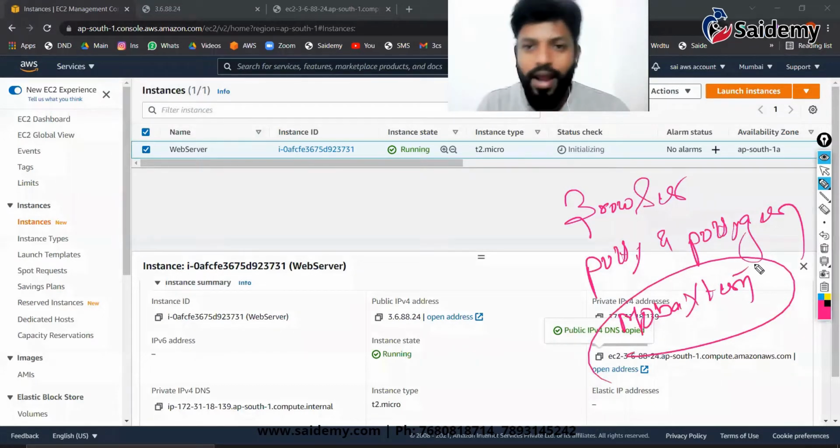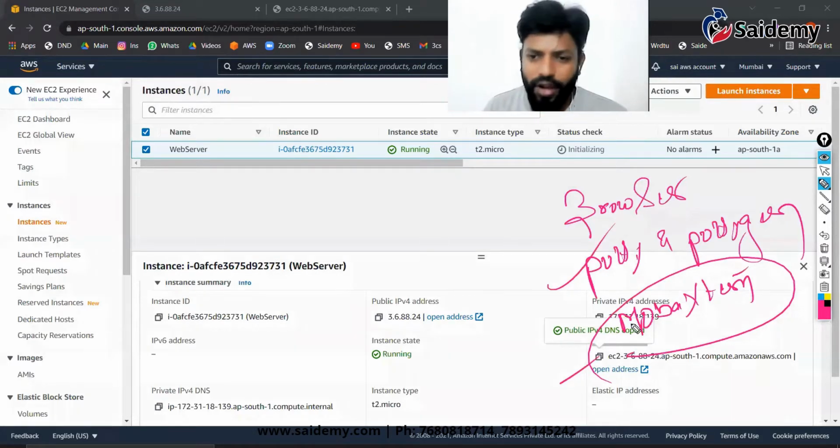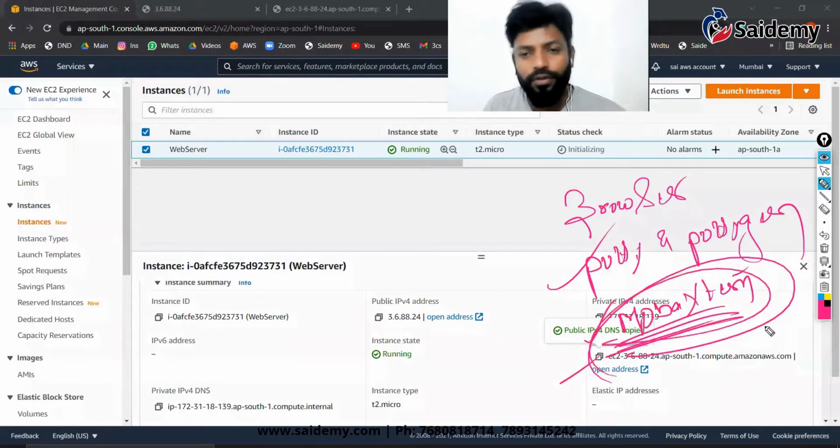In fact, in our entire DevOps course, we are going to use MobaXterm. See, these are just gates through which you are entering into a Linux instance. You can use any one of them; that is up to you. But I feel this is comfortable and really easy to use. That's why I'm using MobaXterm. So let me show you how to use MobaXterm.